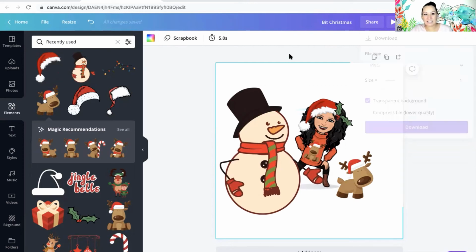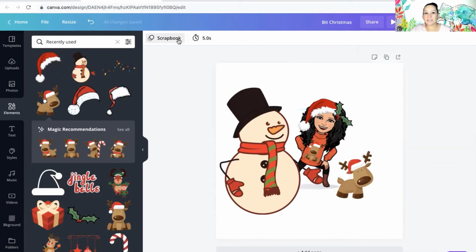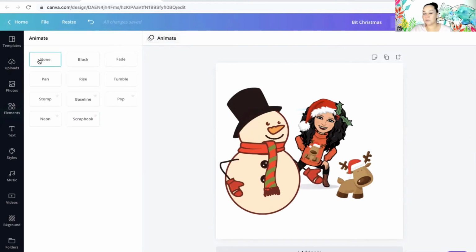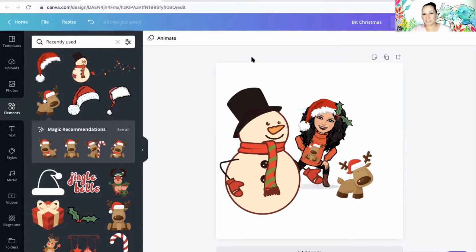Now, if you're interested in animation, you can do that. This one is set to scrapbook. I don't want scrapbook. I don't want animation, mainly because, as Olivia and I discussed, it kind of weighs down the processing for your computer. Sometimes the larger the files, the slower it is to load. But don't worry, these are great pictures here.